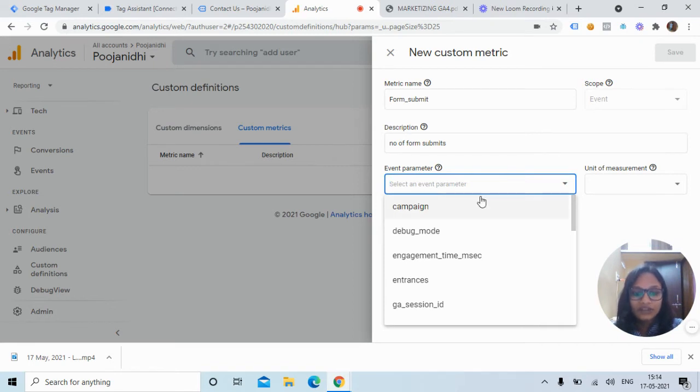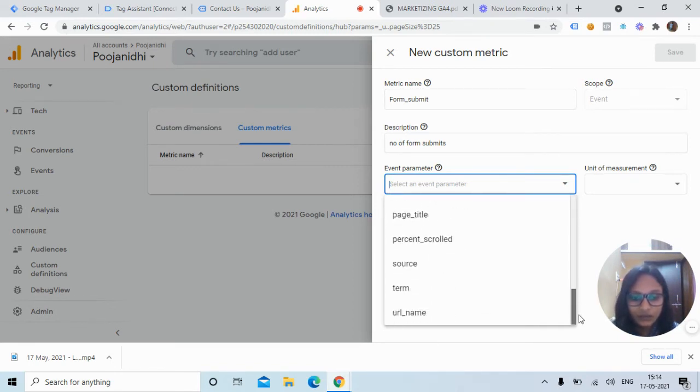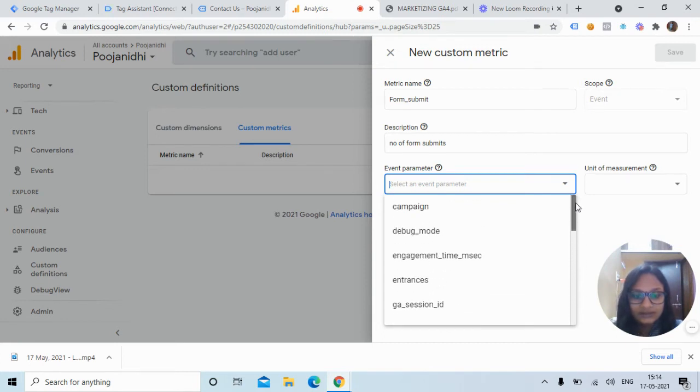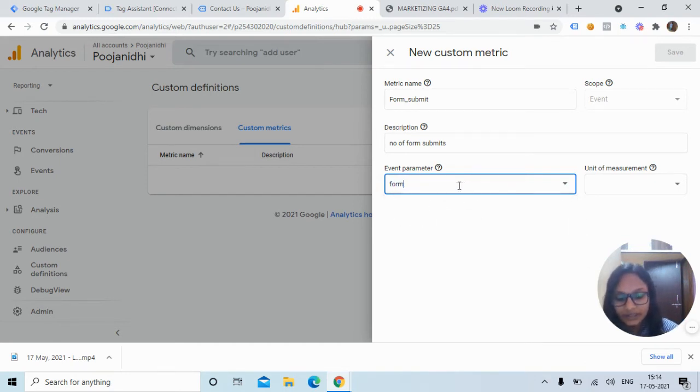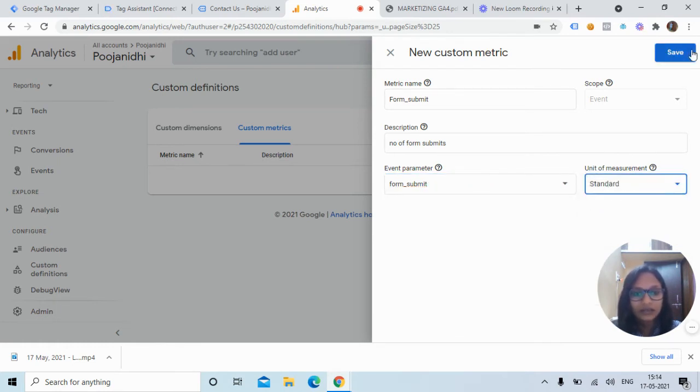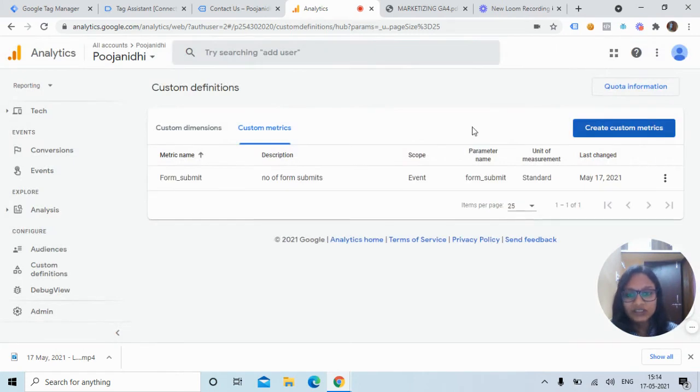The event parameter I would like to select here is the one that I have sent right now, that is form_submit. It's not yet available, I think, so let me name it for now. Once the data is available, it would take the form_submit that I have logged as a parameter into this event parameter, and the unit of measurement would be standard. And I'm creating this as a new custom metric.